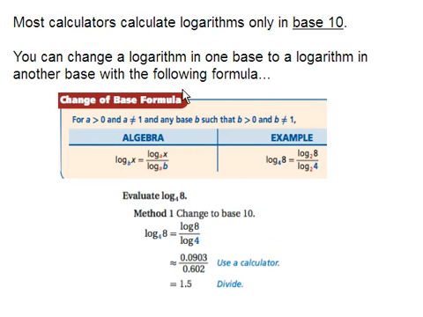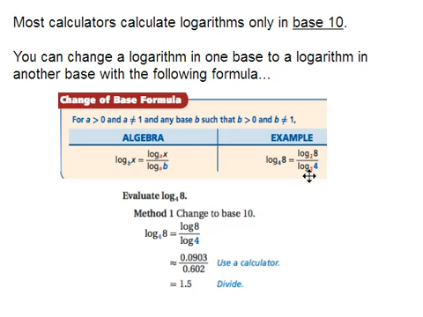Now, another thing that I mentioned last section is that calculators will do base 10. You can do base 10 on your calculator, and you can do logarithms with base 10. Now, if you have a logarithm of a different base, you actually can use your calculator with that as well. It's called the change of base formula, and it's a nice formula because you can figure out with the calculator what log base 4 of 8 is. The way that you would do this is you would bring the 8 up on top and the 4 on the bottom, and you change the base.